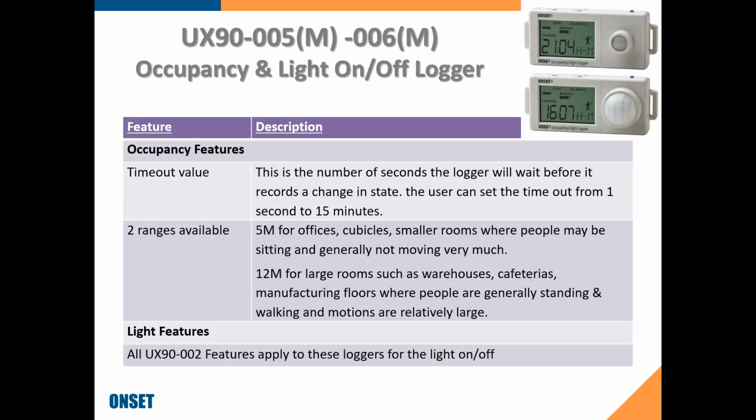So last but not least, let's talk about our UX90-005s and 006s. And specifically what these data loggers are is they're lighting and occupancy data loggers. So the best way to explain these is think of it this way. You're in a large conference room and you're trying to understand if this is a good location to put in an occupancy control switch.